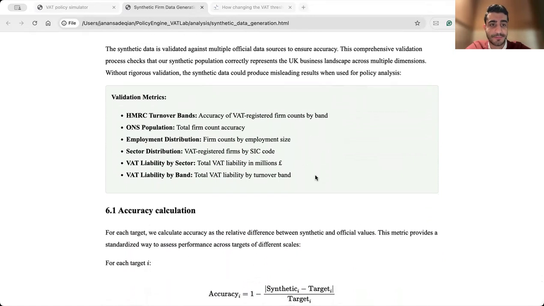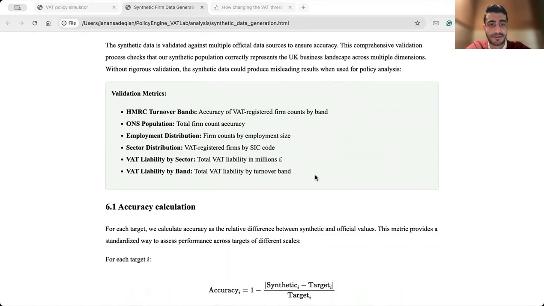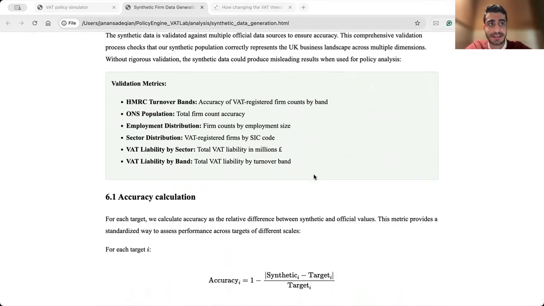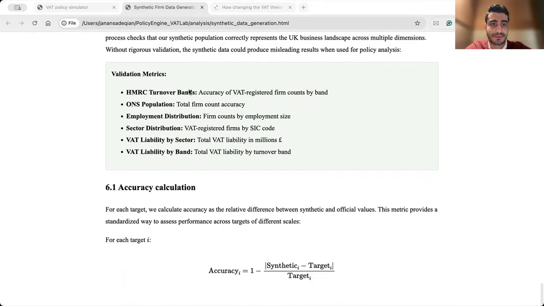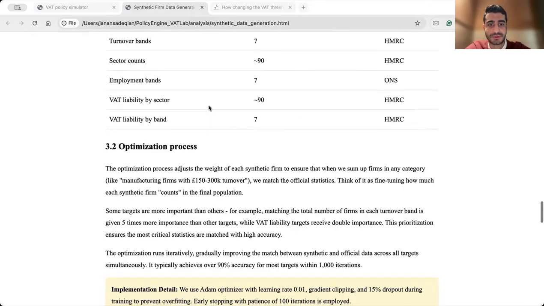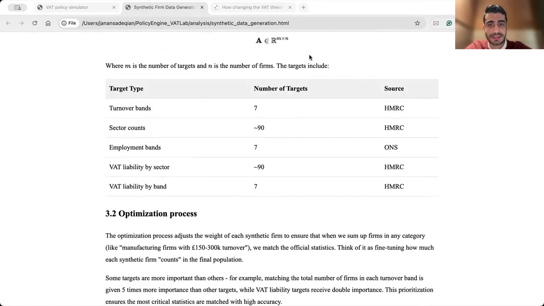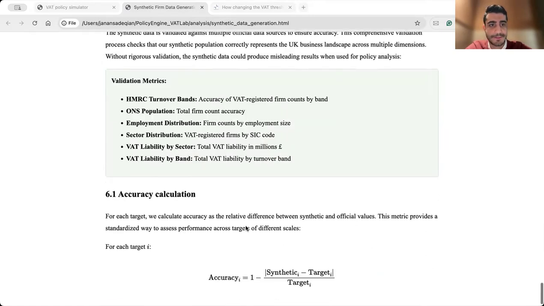Then we have metrics to see how good we are doing on the targets that we have. For example, for turnover band, I just showed some of the targets that we have for each. For turnover band, we have seven, and the numbers for the others.